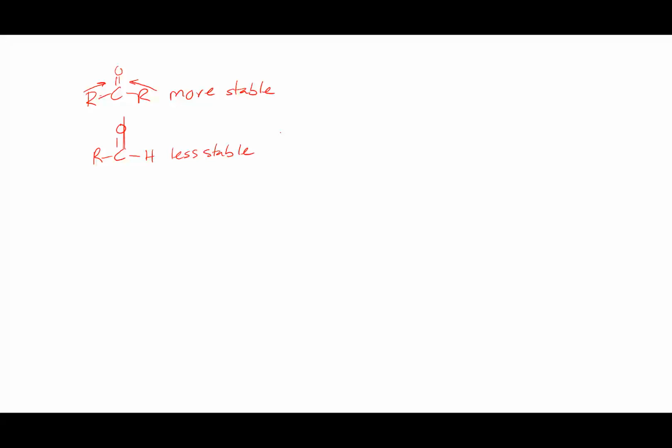So what would be the most unstable aldehyde I could make? One with carbon monoxide, that's a carbon-oxygen triple bond. So I still want two groups attached here, but I want it to be the most unstable. It's to make it formaldehyde with two H's. That's going to be the most unstable of the aldehydes, because now I have absolutely no carbon groups to push electron density in.